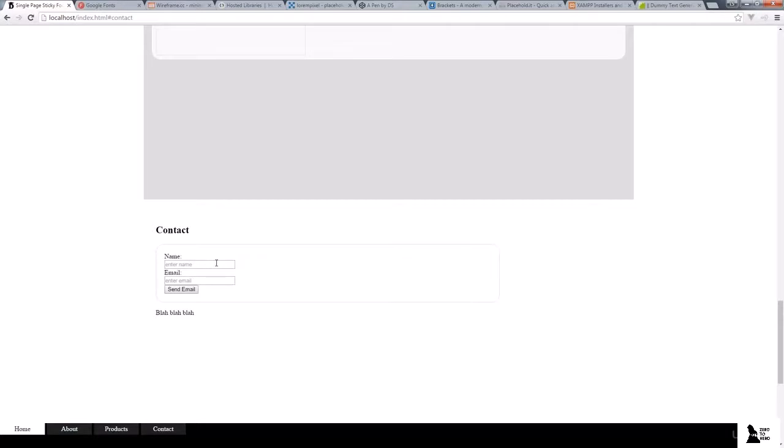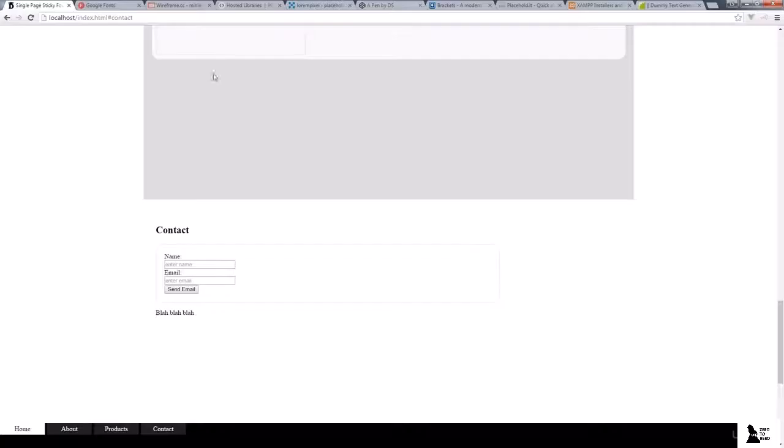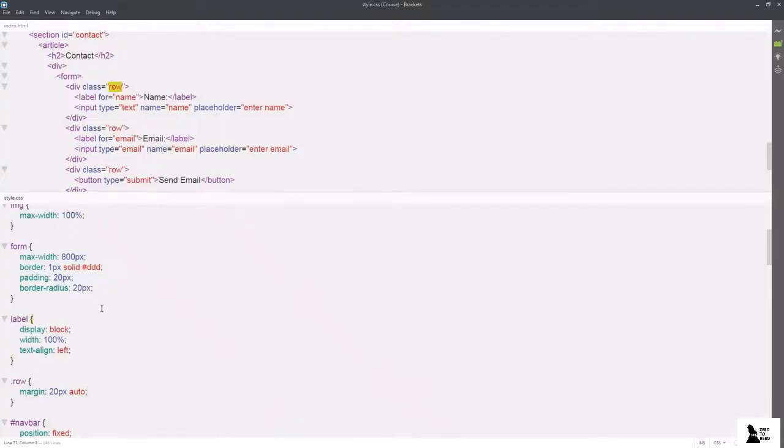A little bit better. We've got our labels there at the top. We still need to add in some spacing between all of these elements, some more padding. We did give them classes of row, so here we can distinguish what we're doing with the rows. The rows might have a margin, and we could do margin at the top and bottom of 20 pixels, left and right could be auto. Let's see what that looks like. That gives us some more spacing there. We can also add in spacing around the label.